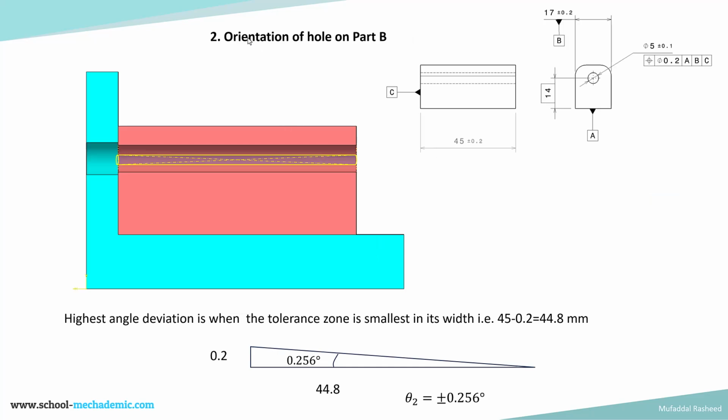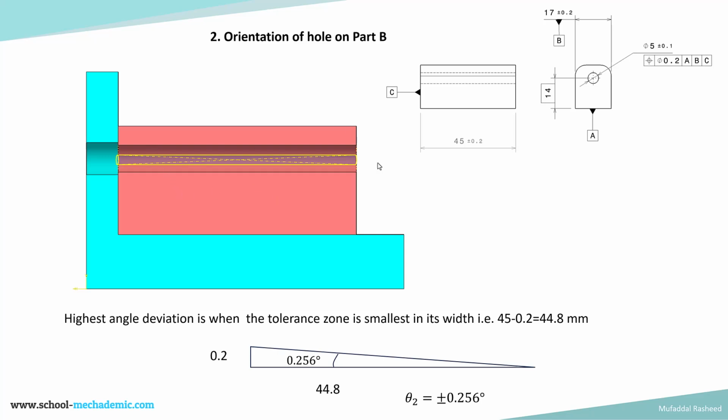The next source of variation is the orientation of hole on part B. So this hole will vary in its axis as shown. So this is the tolerance zone with the yellow boundary. It is an exaggerated tolerance zone. Of course, it will not be as big, but it is just to show the variation of the axis, as it will vary in its orientation with respect to datum feature A, which is the bottom surface of the part B. And this datum feature A is being rested on the top surface of part A. Hence, the orientation changes of that surface will get carried over to the bottom surface of the part B. Hence, it will be an angular stack up.